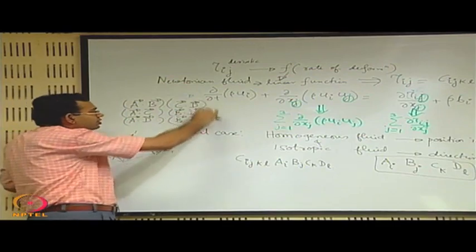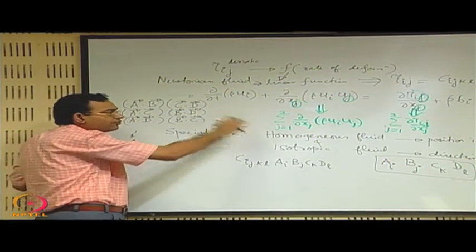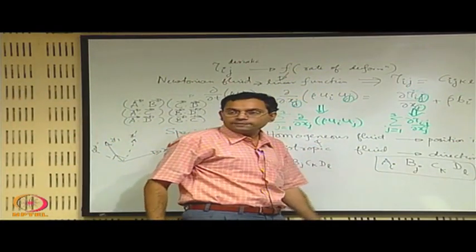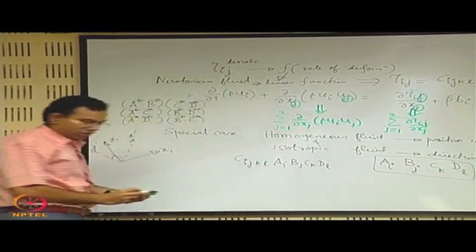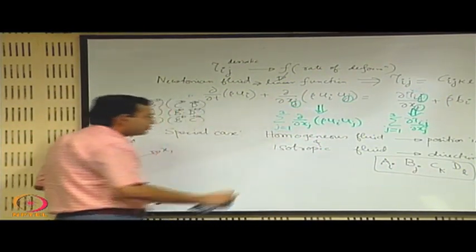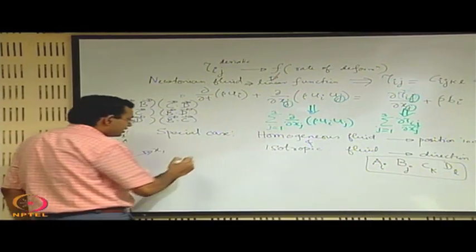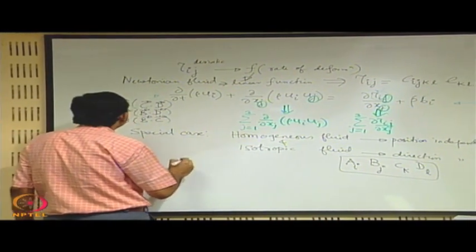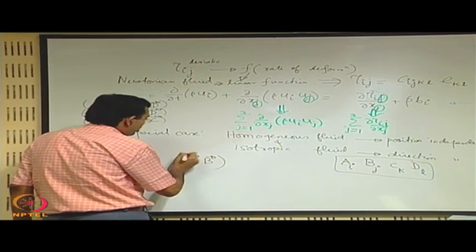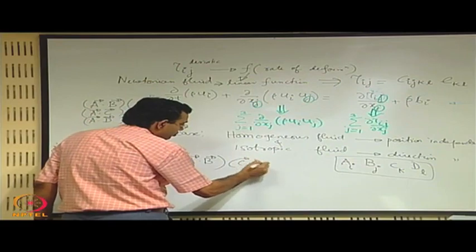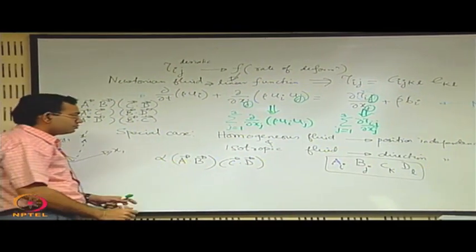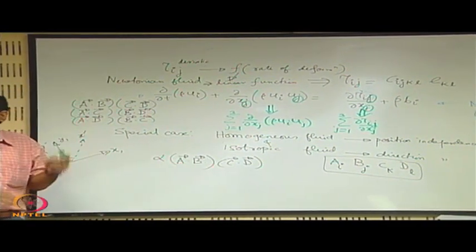So all combinations of these ones will form a general isotropic scalar involving the 4 vectors a, b, c and d. So we can write, let us form that scalar. Let us say that scalar is equal to a dot b, c dot d, some multiplier of that, say alpha, because the scalar multiplier does not change any characteristic.